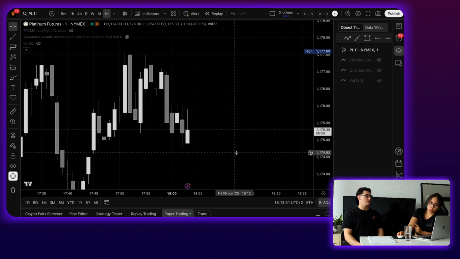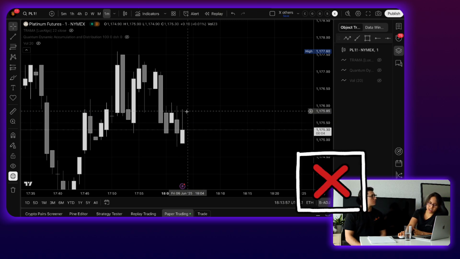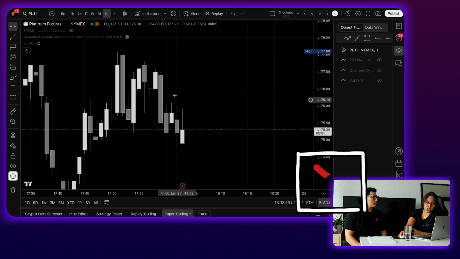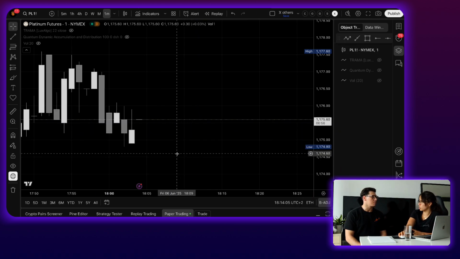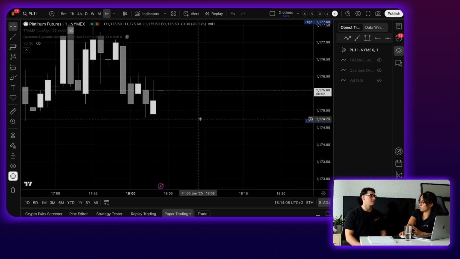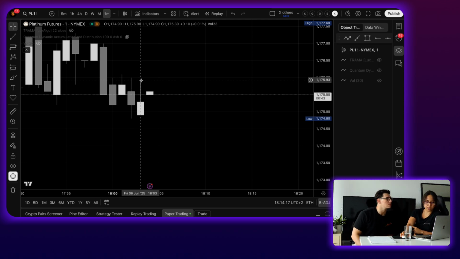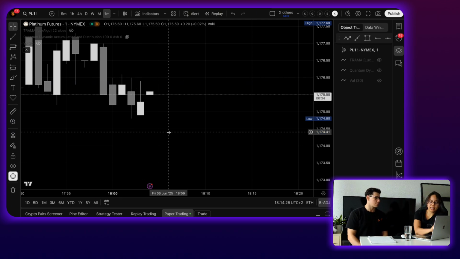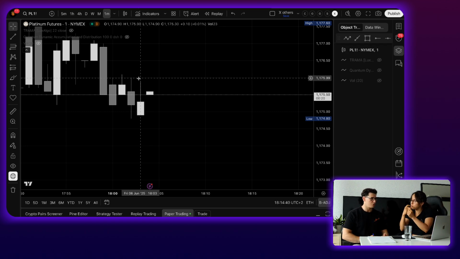I want to highlight that reading the price candlesticks is just one tiny part of the story. So never enter or exit a trade based on the shape of the candlestick. That has to do with something called volume. It's not something I trade with. I'm still experimenting to see if I'm going to trade with volume or not, because it happens many times that you read a story. For example, here the buyers tried to dominate, but then the sellers stepped in, creating this upper wick. But depending on the volume bar corresponding with it, it could be a trap, a fake signal to make you think that sellers are stepping in, but in reality, there is buying going on.